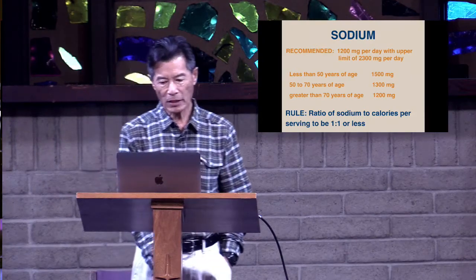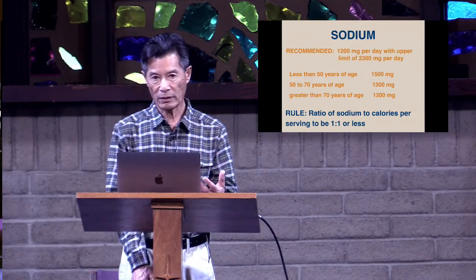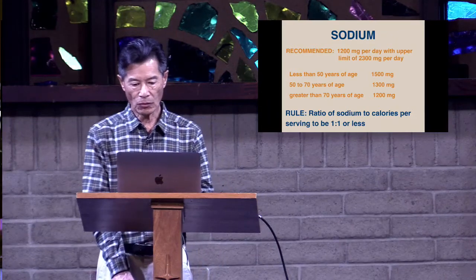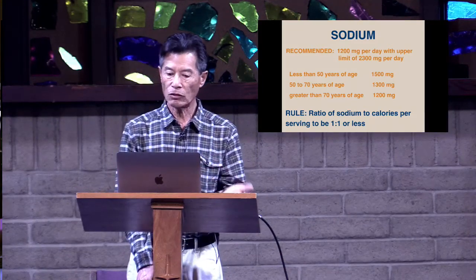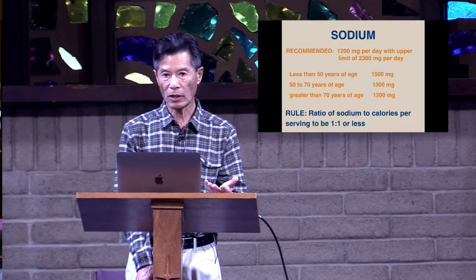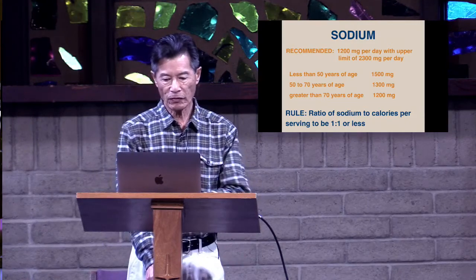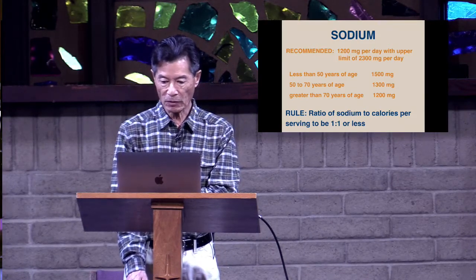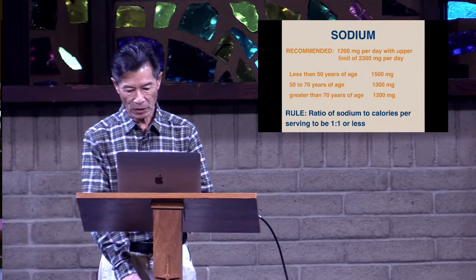Now, the recommendations for sodium vary with age. The younger, the more liberal. The older, the more strict and more limiting on the sodium, especially if your blood pressure is starting to creep up. So it's important to do all the other things, keeping your normal weight, exercising, managing stress, to make sure your blood pressure is okay, and you can be liberalized on the sodium. But if your blood pressure is going up, and especially if you are on antihypertensive medication, you need to get the sodium down. So at less than 50 years of age, you can have 1,500 milligrams of sodium, which would still be less than a teaspoon of salt, sodium chloride. 50 to 70 years of age, you can be at 1,300 milligrams, and greater than 70 years, 1,200 milligrams.